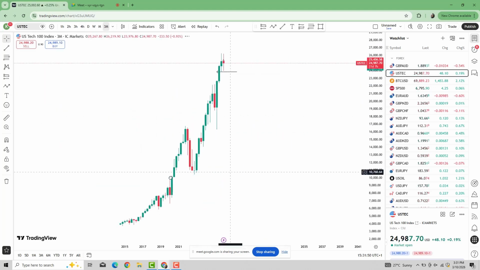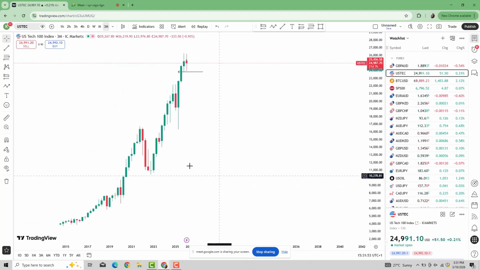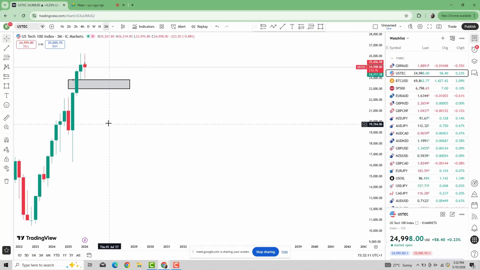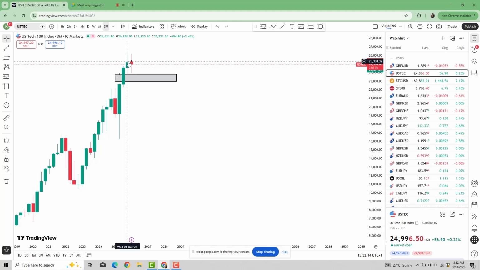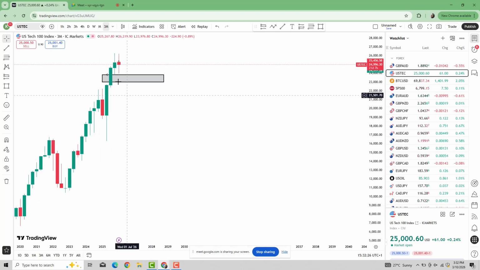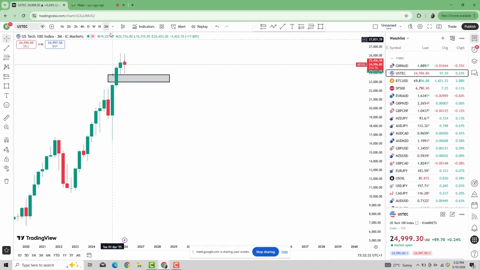So if you go to the 3 months time frame, you could see that yes, Nas100 or Ustec, as the case may be, is bullish, totally bullish. But then again, look at this guy here. We had an imbalance here, which I think price needs to come and fill up for the bias to continue. Now, this is the 3 months time frame. The last 3 months candle is actually signaling sell. So right now, sellers are still in charge, and it's going to continue till price fills this imbalance. That is from my own bias.